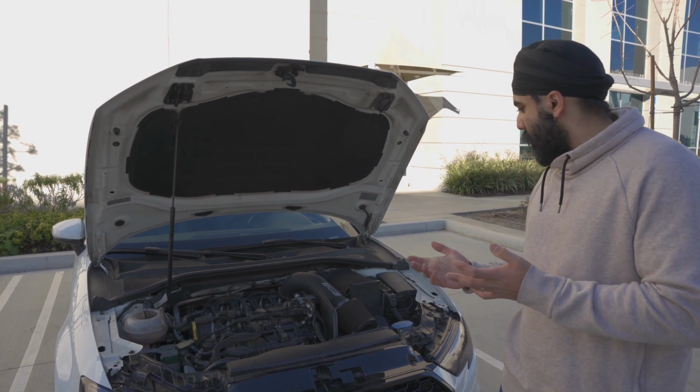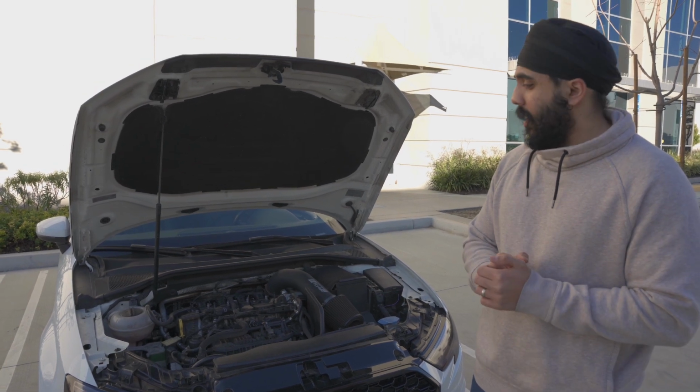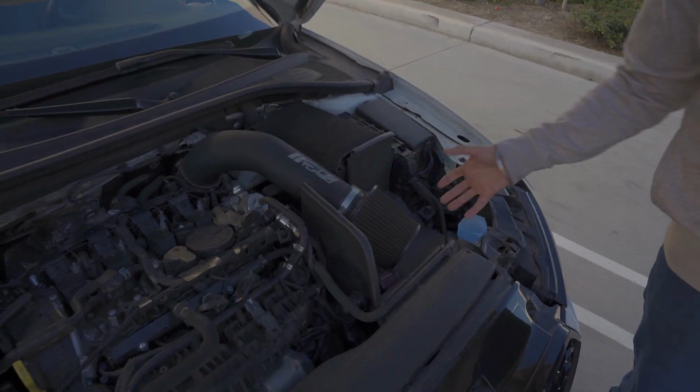I do have a catch can already in the trunk. I need to put it on the car, which I'm hopefully doing today. I'm not sure yet, but and then just a bigger intake. I think this filter is probably gonna cut it off a little bit right here. Put a bigger filter, so you can get more air in it. And then yeah, just turn up the boost a little bit more.